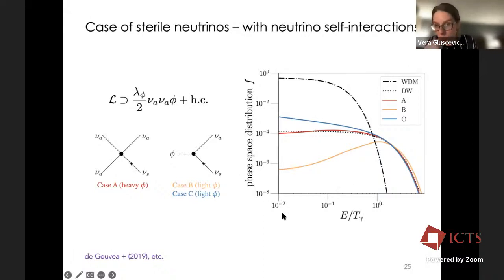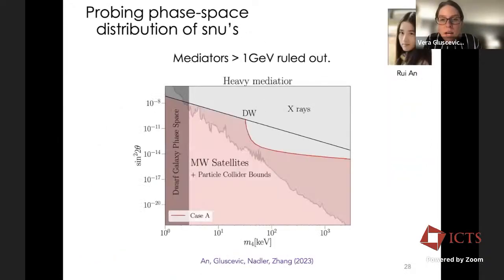So this is maybe the most contentful plot to look at. This is the phase space distribution. In case A, it's not monotonic. You have this intermediate case, but in the light cases, they span the heavy mediator case. So it's not intuitive in any way. But the thing that drives the height of the bound is the collider bounds. The collider bounds are stronger in this case than in the other 2.